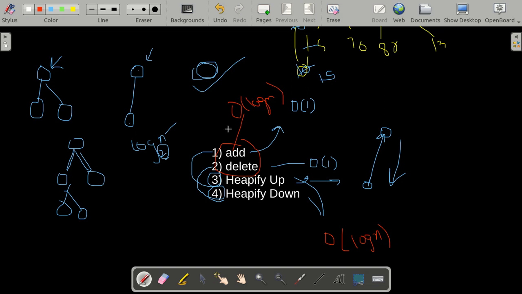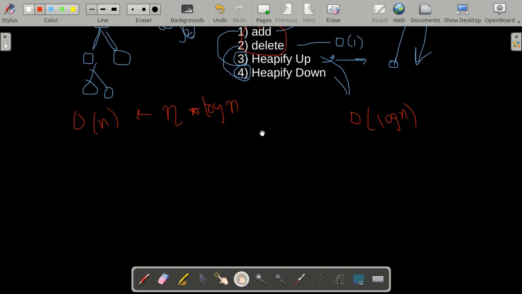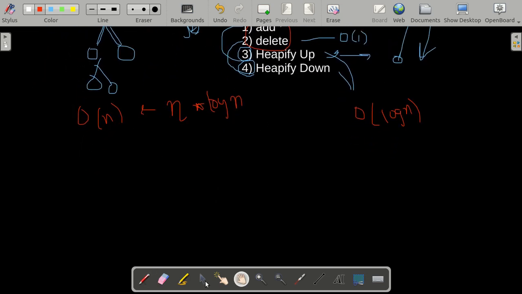Now we know that whenever we are creating a heap, we are adding all our elements to the heap. So for n elements, we perform our add function. So technically it should take n into log n time. But there is a very better method which takes order of n time. Now let's see how we can build a heap in order of n time. Now let us take an array.